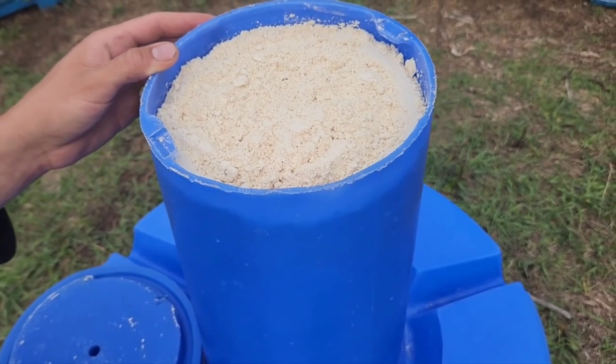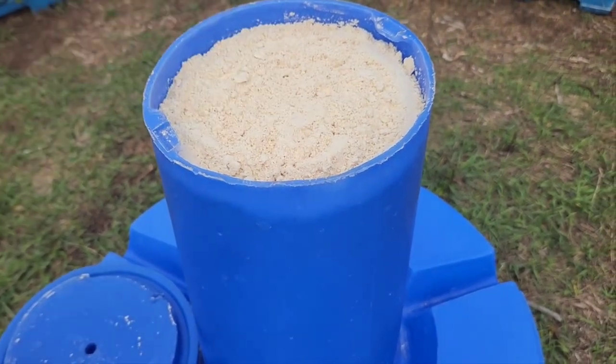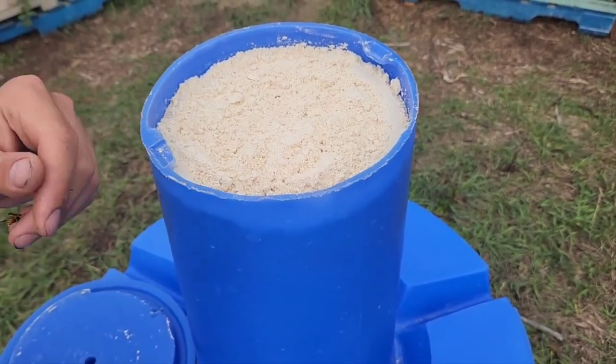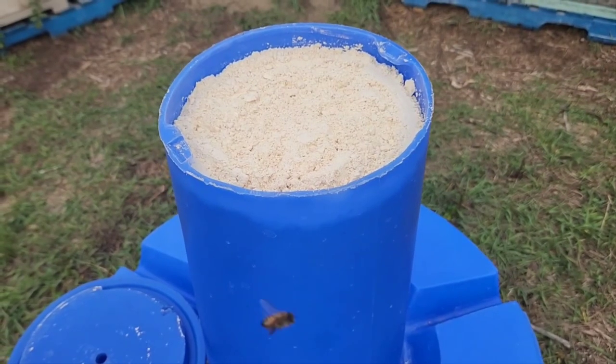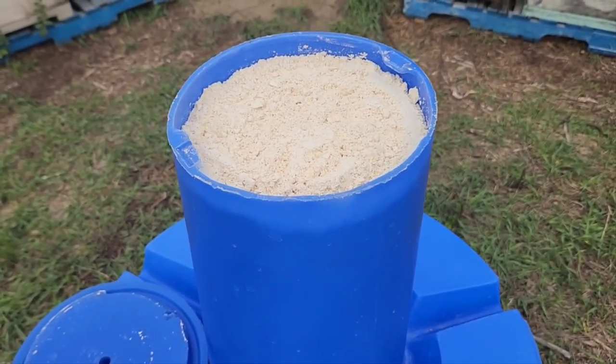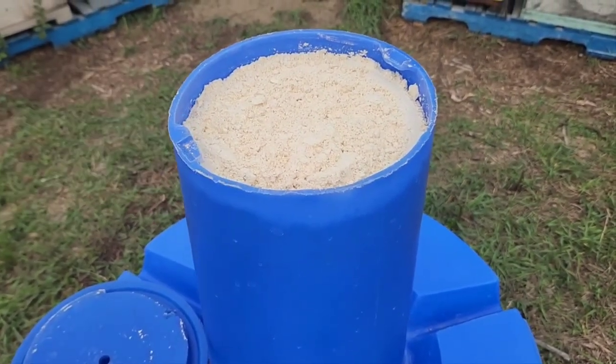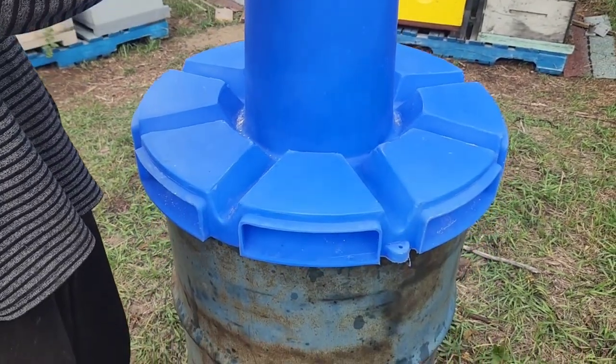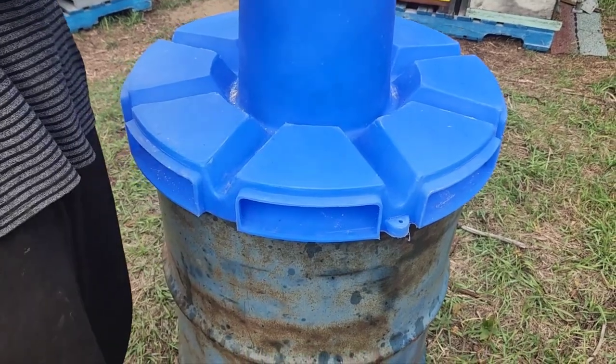When there's no natural pollen coming in, they'll fly in and they'll gather this up like pollen. I've seen them in the spring trying to gather pollen from wood chips, even. They'll gather it from chicken feed, whatever they think is protein, so at least this is made for them, and it's better than nothing. It's better than wood chips, too.